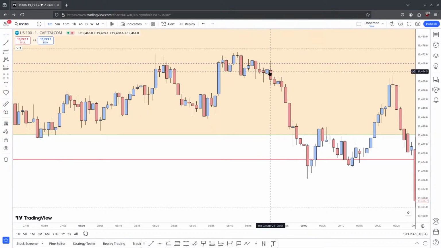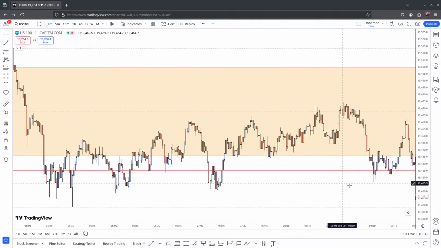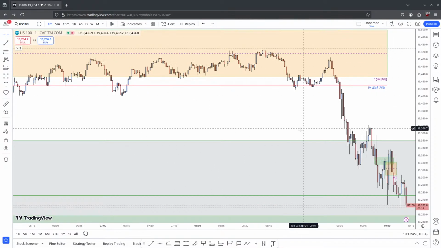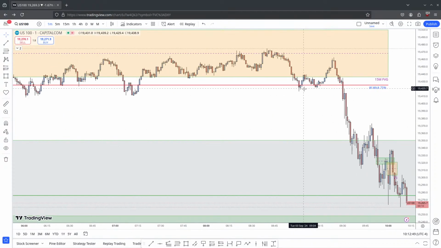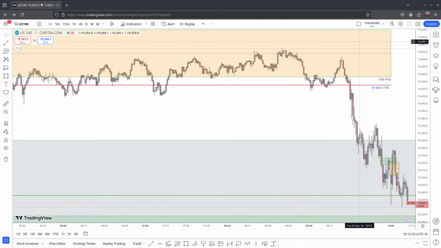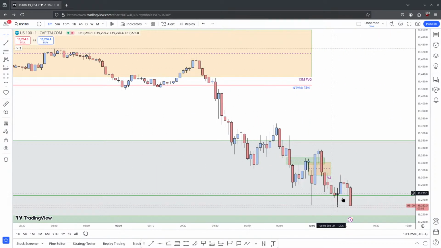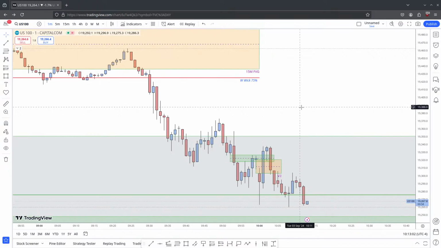8:50. Still nothing interesting in that range. I would have waited for price to get outside of this range and then do something. It's taking the lows. I said if it takes the lows, then I want to see it trading higher. If it ends up taking a low, it's not done that. It's just tanked. So it's just one of those days where it's not going to give a setup today.